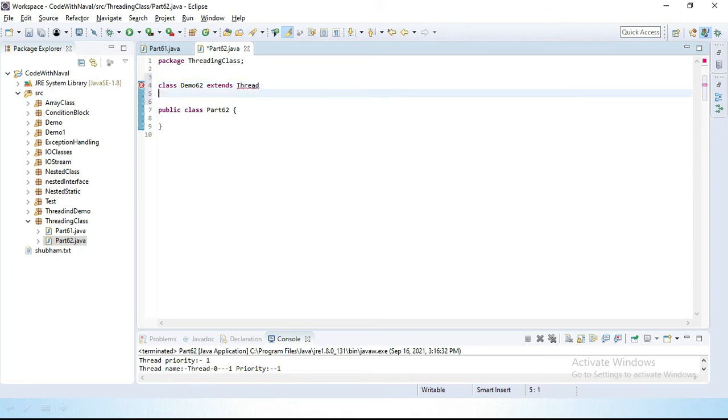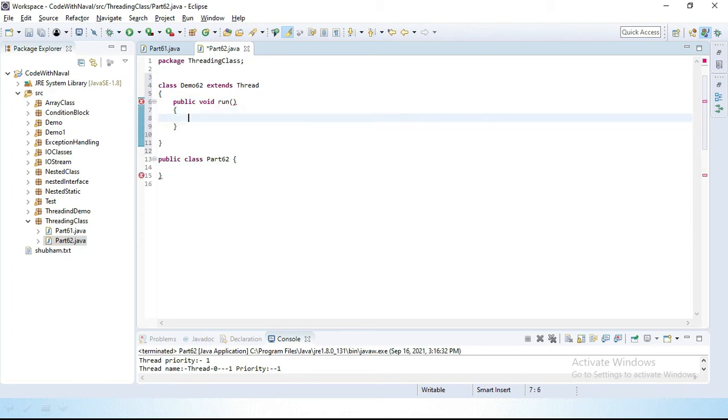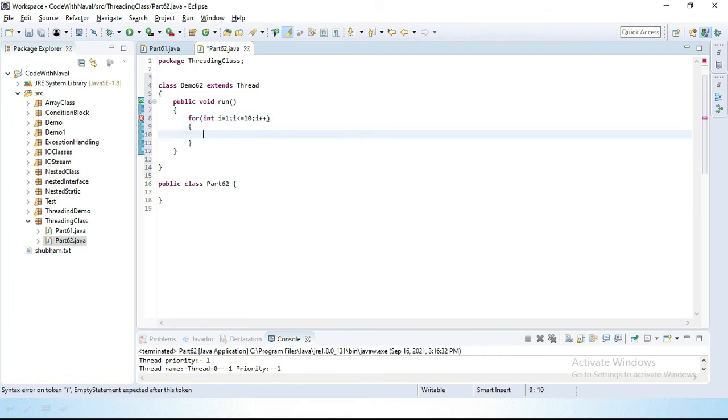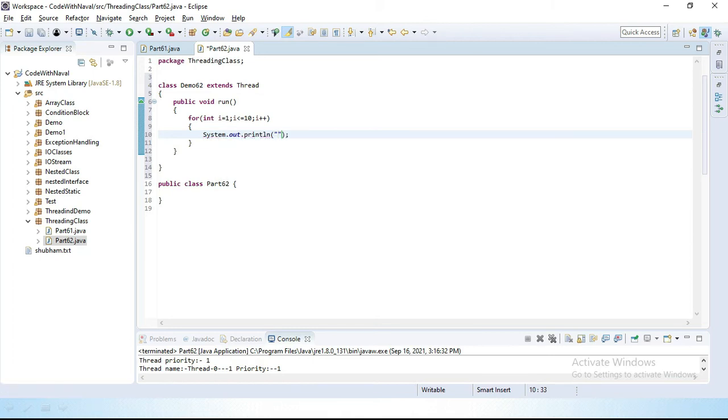Let's declare the public void run method. Inside the run method we will write a for loop: for int i equal to 1, i less than or equal to 10, i plus plus. And here we print with System.out.println the thread name.